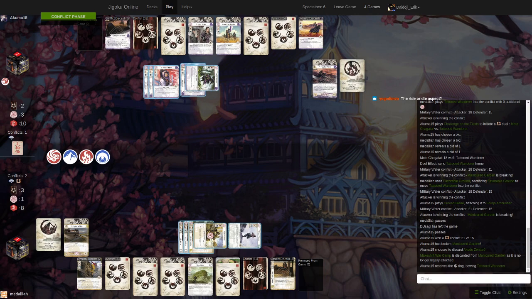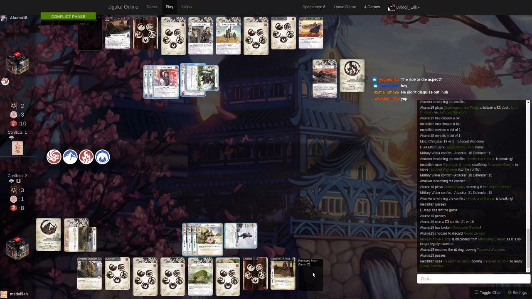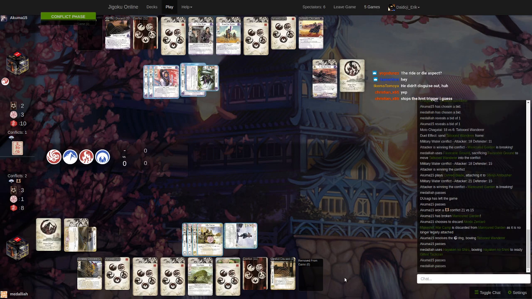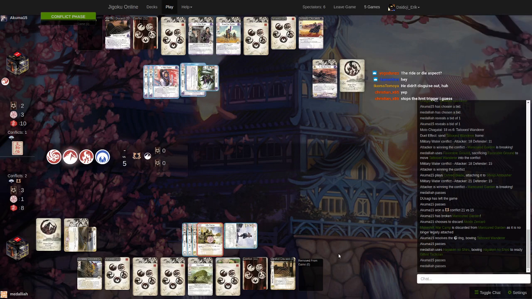He got the break, kills the War Camp, stays ready with the big guy. Took the Water Ring because he knew this Chagatai was coming in. He doesn't want to get watered himself. Yeah, there's no HMT trigger yet because it was 2-2 in characters.